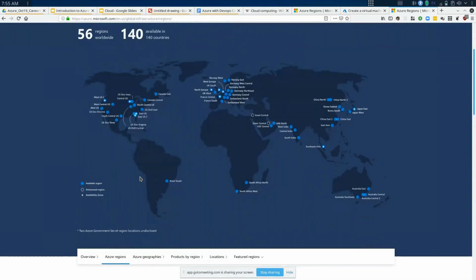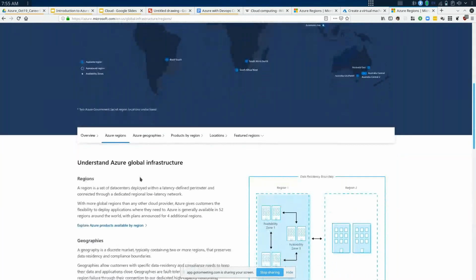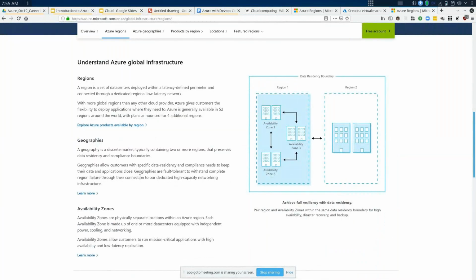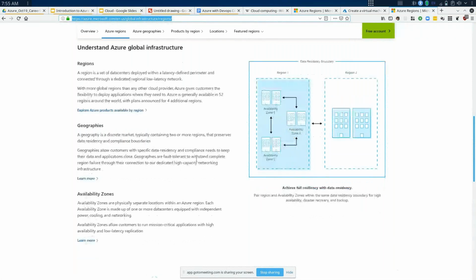If you look at this particular page, the documentation will tell you about availability zones and all.